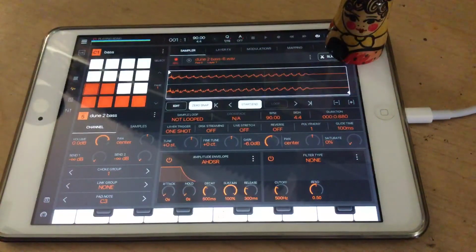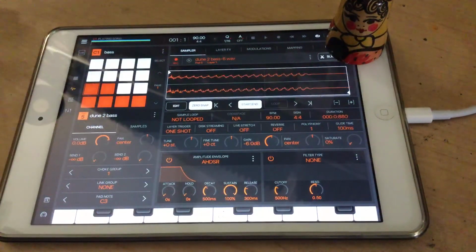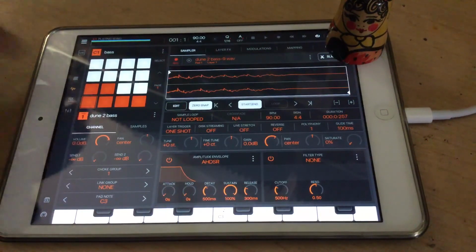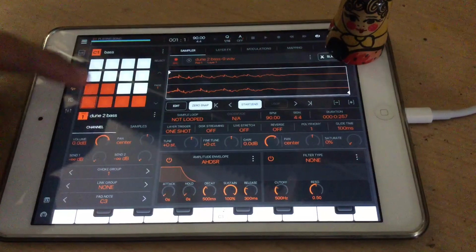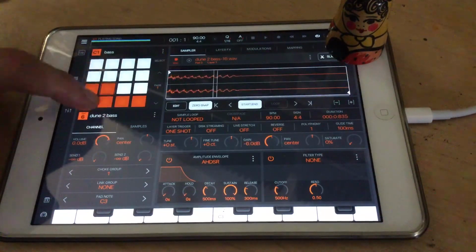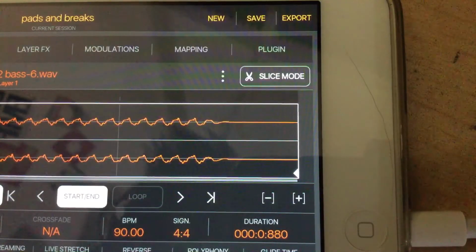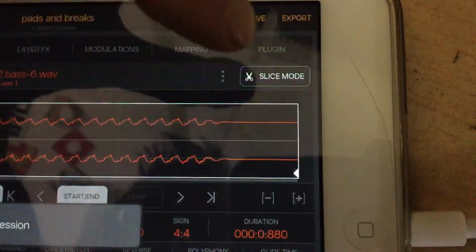Now the reason I like to chop up the bass sounds like this is that we can really easily use these chops to program all sorts of different patterns. It doesn't have to be just one bass line from the loop that we played. You can program all sorts of bass lines from these notes, and whatever you program is going to be in key. Alright. And I can't say it enough, don't forget to save. So save session and samples.